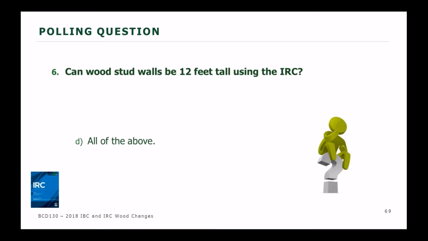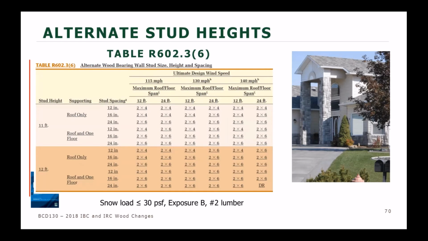So we're now trying to address this inconsistency. But even with the 2018, we still have that requirement that a story height can only be 11 feet 7 inches. So if we look through the IRC and try to figure out, okay, I've got a building that has 11-foot tall studs in my first floor, is that going to have to be engineered or not? It remains today a gray area, and we're going to go through where you can at least say no.